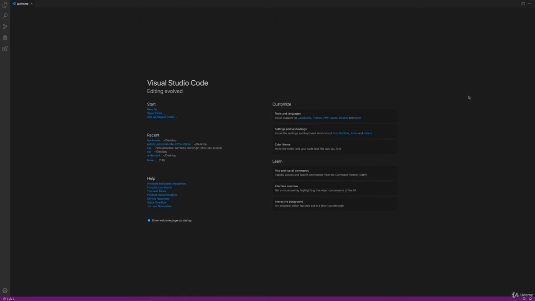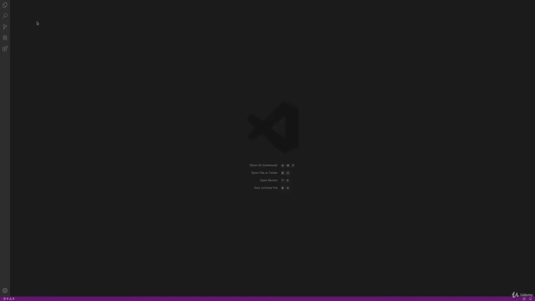First of all, this is going to be a welcoming screen. In your case, if you just installed the Visual Studio Code, you're probably not going to have recent projects. The only reason I have it is because, of course, I deleted it again, the same as with Chrome, and then downloaded it one more time together with you. Now I'm going to close this up. So I'm going to close the tab.